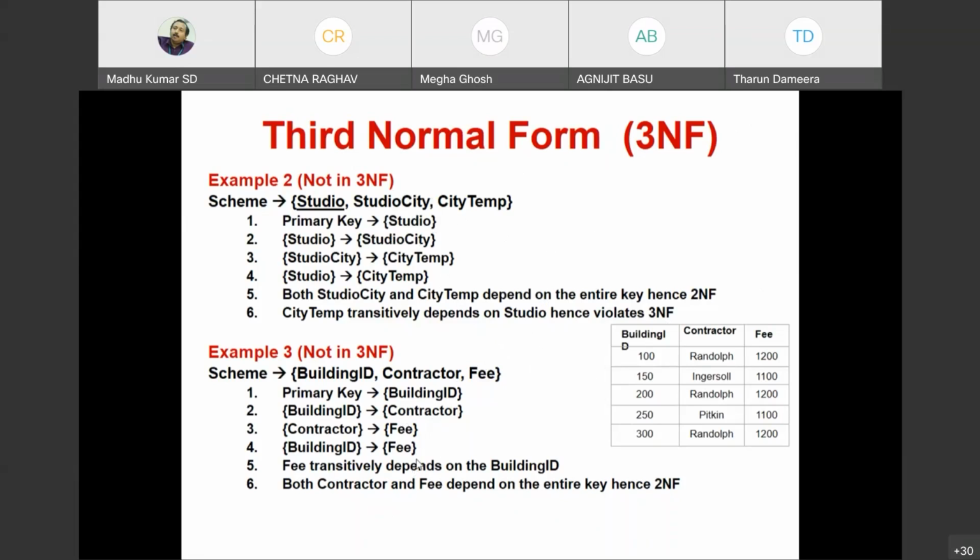Yeah, can you explain quickly in this example why it is not in third normal form? Avani? Here, building ID determines contractor, and contractor determines fee. Here, fee is transitively dependent on building ID.